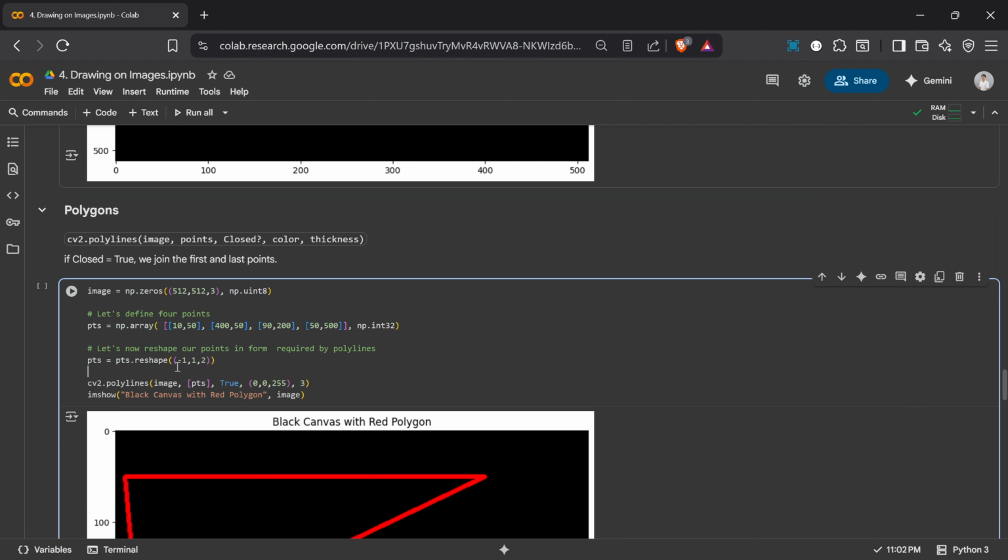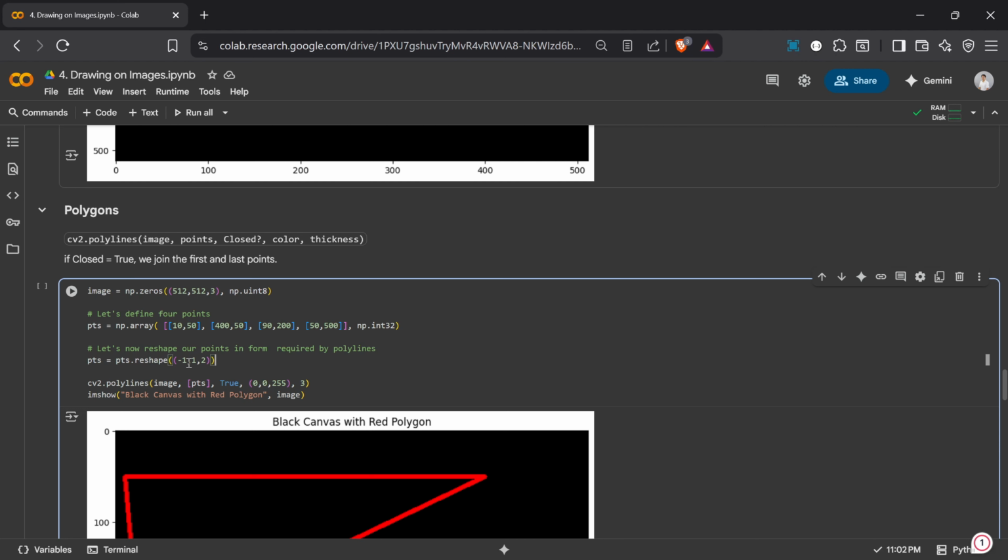For this one, I will just discuss it later on. This one is just to reshape the points here, since the requirement is a 3D array, and right now we have a 2D array. That's why we need to reshape this one. For a simple explanation, it will just retain the original size.